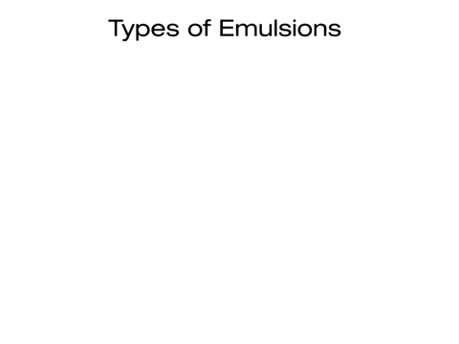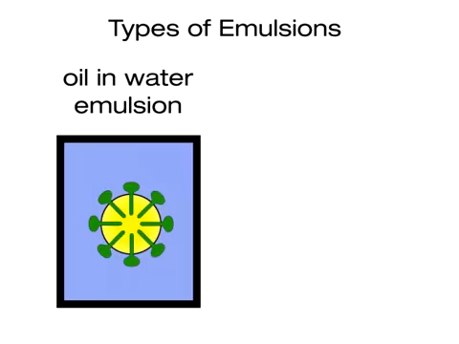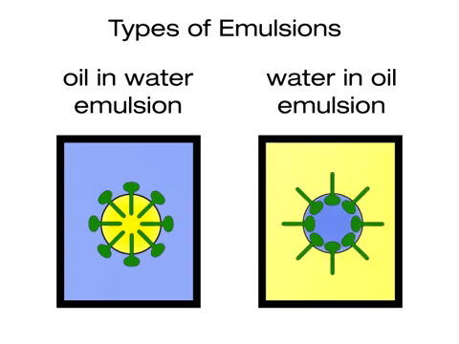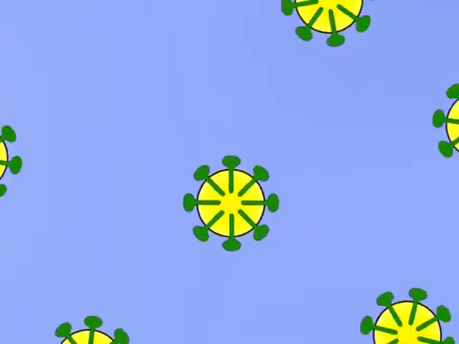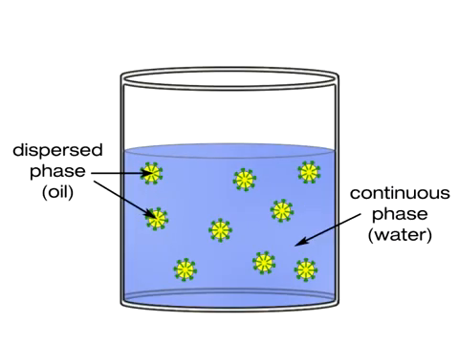There are two main types of emulsions, an oil in water emulsion and a water in oil emulsion. In an oil in water emulsion, the hydrophobic part of the emulsifier interacts with the oil droplet and the hydrophilic part of the emulsifier interacts with the water. Several emulsifier molecules are used to stabilize each oil droplet, which is dispersed in the continuous water phase.